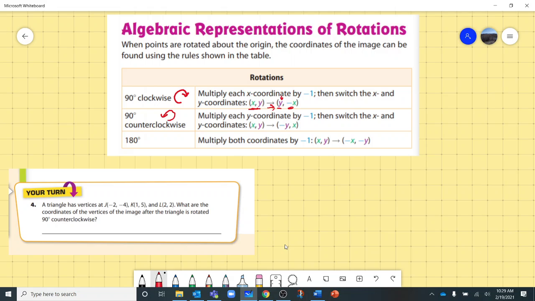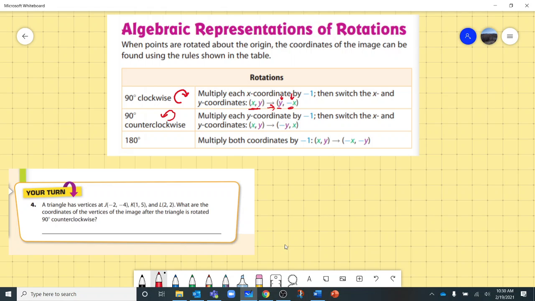The y is still your x coordinate. Okay, you still put the x coordinate first and your y coordinate second. But the number that used to be your y coordinate is now your x coordinate. And the number that used to be your x coordinate is now your y coordinate, but negative. Okay, that's a 90-degree clockwise rotation. If you need to listen to that a few times until it sinks in, go ahead and rewind, try it again.